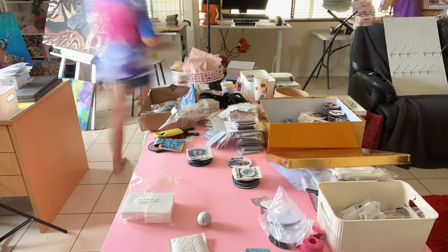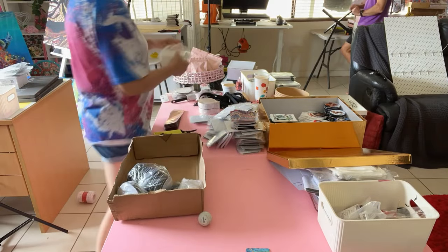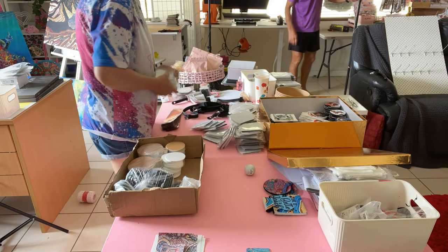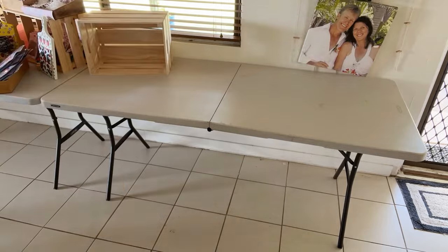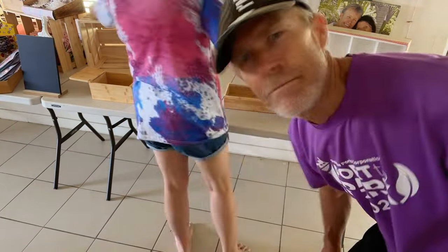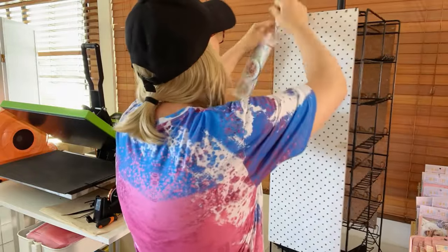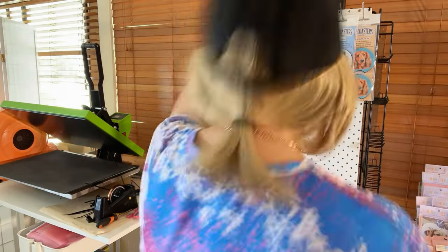But first up, I really need to tidy up — this place is a disaster. I've only got five days to the market and I have three tables to fill. So what I'm doing is I'm first bringing in all the boxes and I'm going to do a mock-up. I've got a lot of these boxes and crates from Kmart — they're pretty cheap. I'm just placing everything on the table and trying to work out where I want to put everything. Then I wanted to organise a pegboard on this turntable display.